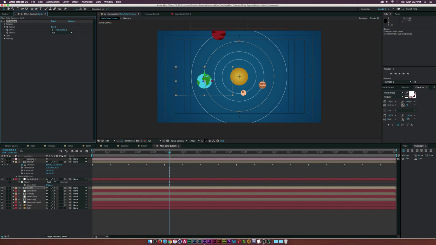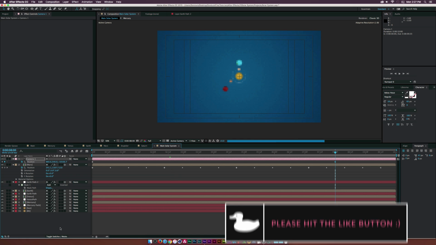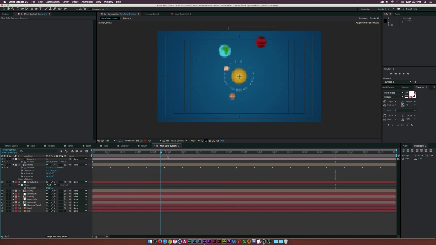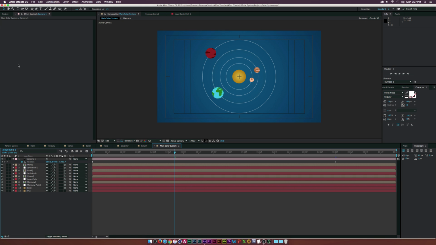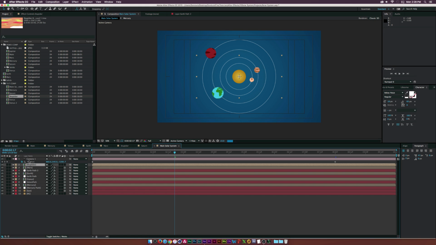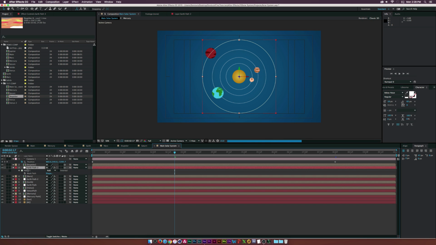And then maybe we'll go into our camera, go to our last keyframe, and zoom it out even more so we can continue to see what we're doing. Looking pretty good. So then we'll continue with Jupiter. Go ahead and bring Jupiter in here. Where are you, Jupiter? And then we'll make it a 3D layer. Duplicate the Earth path too. Hit M on our keyboard for mask path.